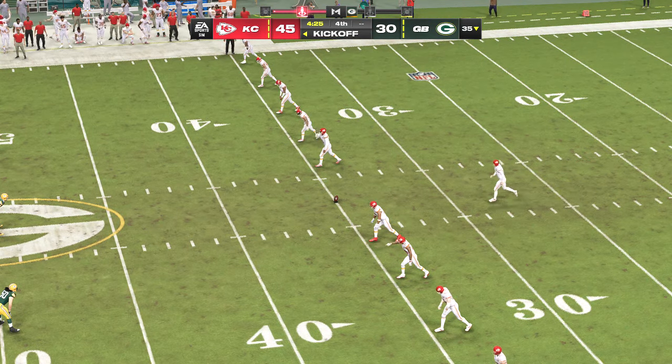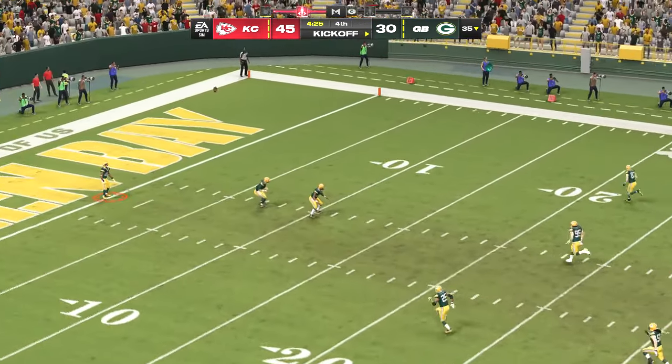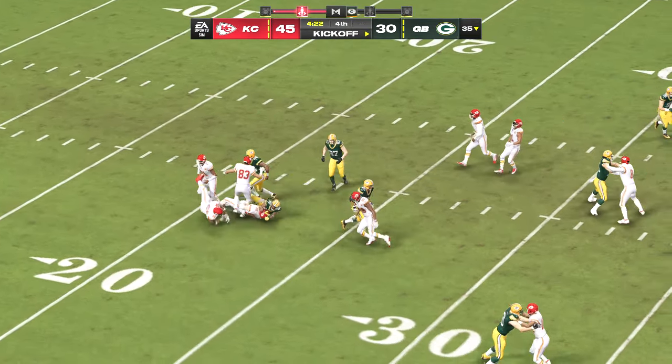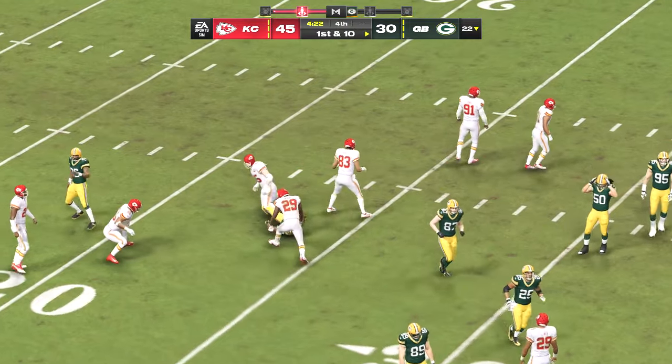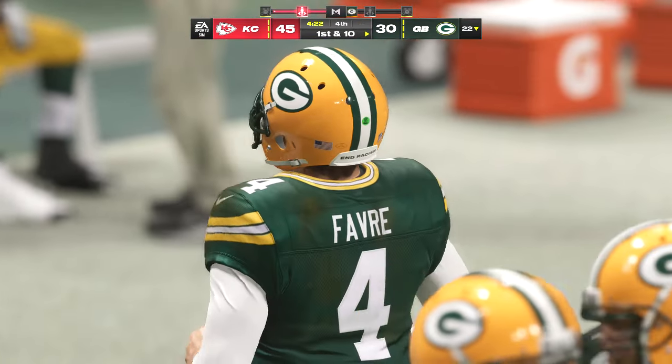Here's the Chiefs kickoff unit now as they'll send this one away. Taking it about the one, and he returns this to the 22. The Green Bay offense now about ready to take possession here.